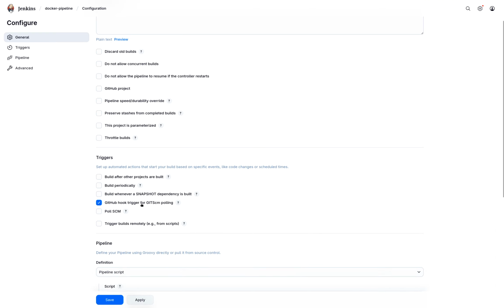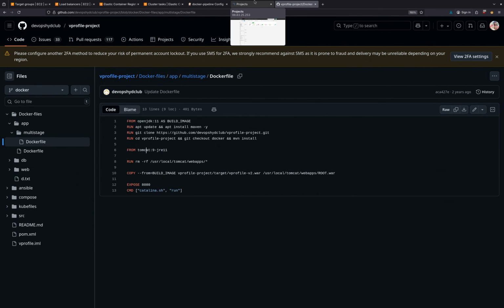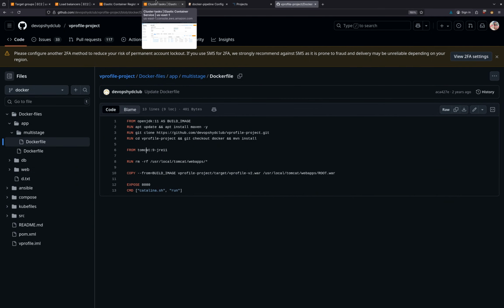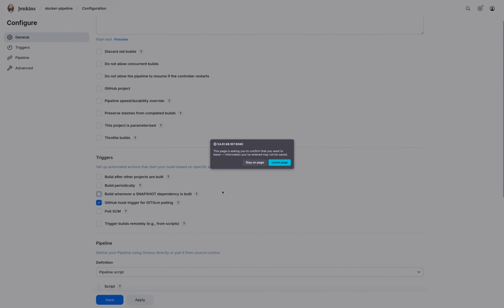What's going to happen is that as soon as the developer makes a commit on GitHub, and you are also supposed to create a Git webhook, once you set up those things, as soon as the developer commits code, it's going to automatically start the build itself.